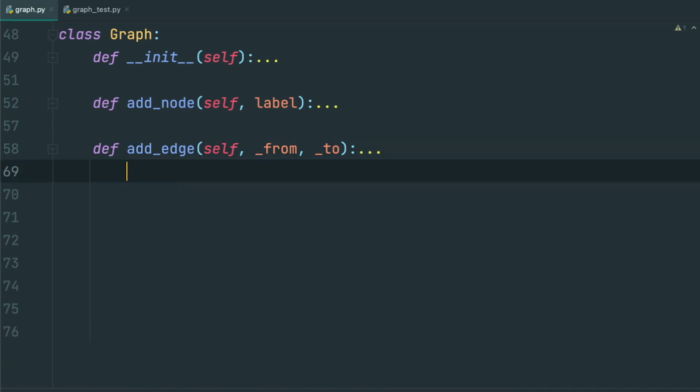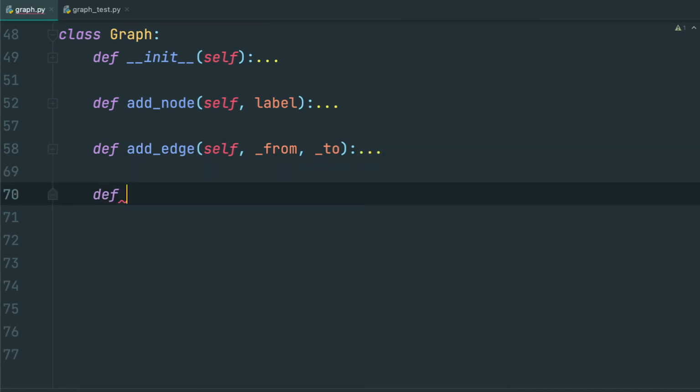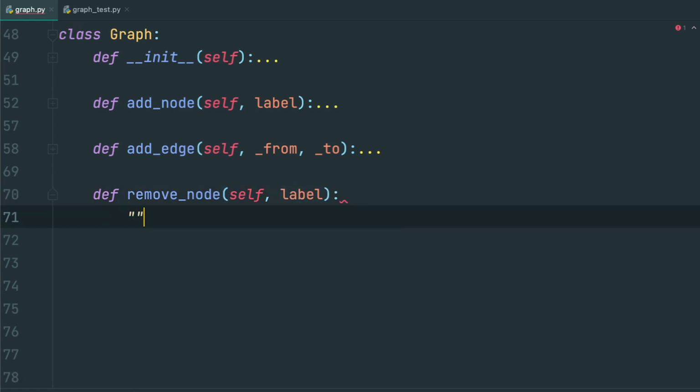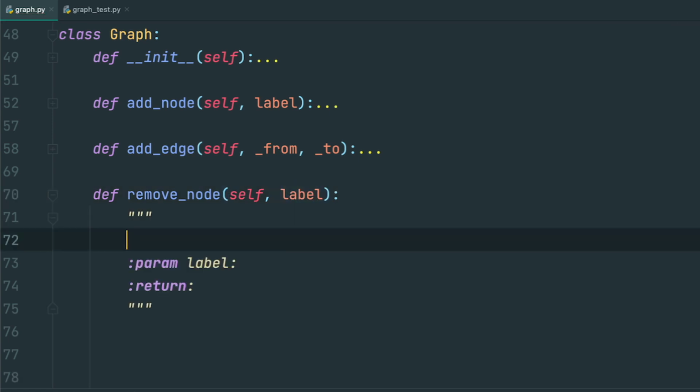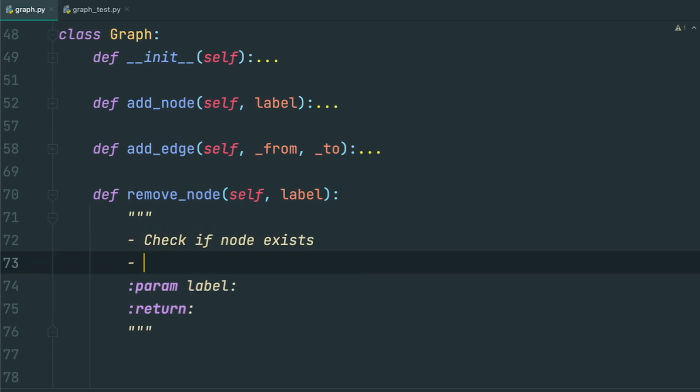Let's define our method and discuss a few steps before starting to code. In this method, we are going to receive the label of the node that we are going to remove. The first thing we need to do is check if the node exists. Next, we need to remove the node from all the adjacency lists.